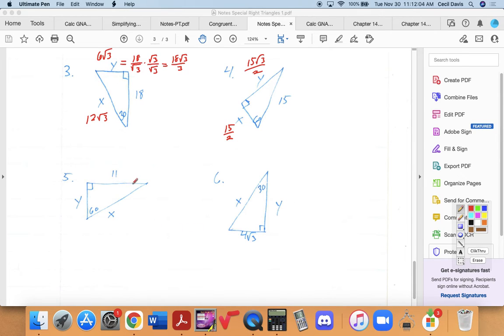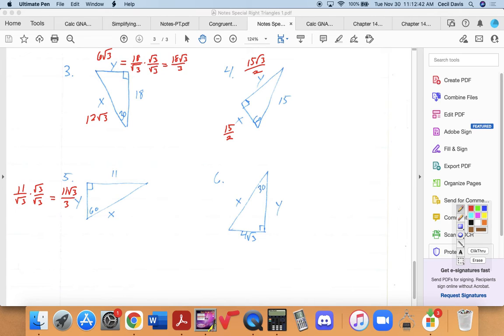This next one is about as ugly as it gets. Which side do I have in this case? The long leg. So I want to find the short leg. The short leg is the most important piece. It's involved in every one of the calculations. So what do I do to the long leg to get the short leg? Divide by the square root of 3. Exactly right. So then I'll rationalize, multiplying by the square root of 3 over the square root of 3. So this is the truly spectacularly horrible 11 square roots of 3 over 3. That's not really all that bad.